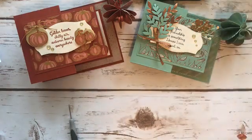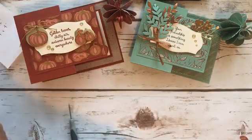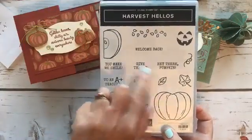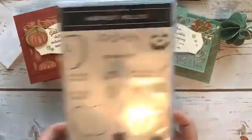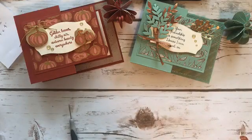So that's the apple/pumpkin punch. It's in the catalog still. It carried over from last year. It was a bundle last year. It does come with a stamp set that is this one, Harvest Hellos. So it's got some cute little sentiments. You can make actual pumpkins and apples, but I tend to use it more for 3D things, and it's because it's perfectly symmetrical, so it's great.